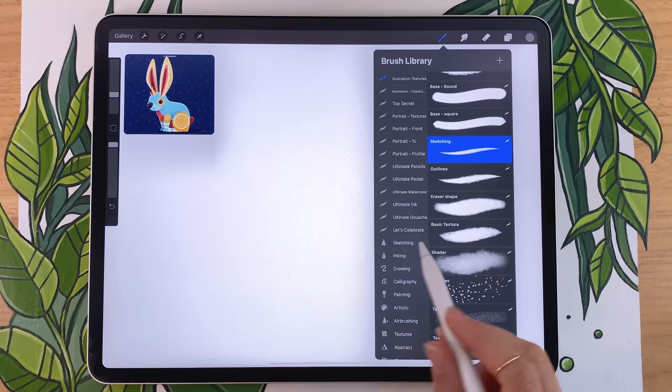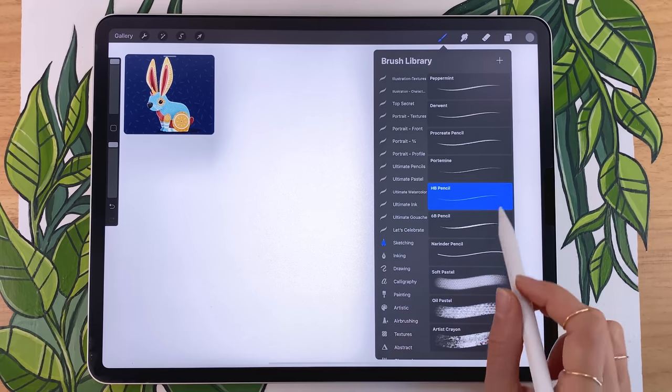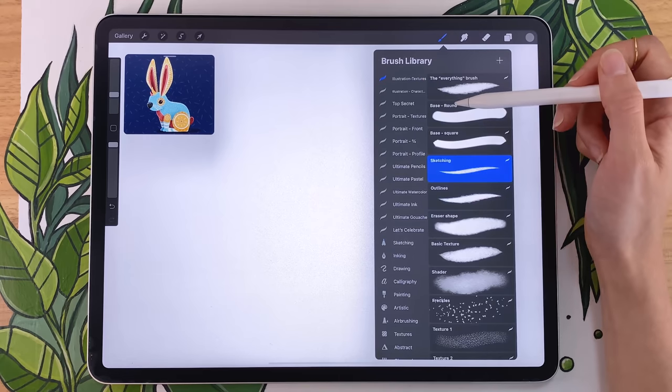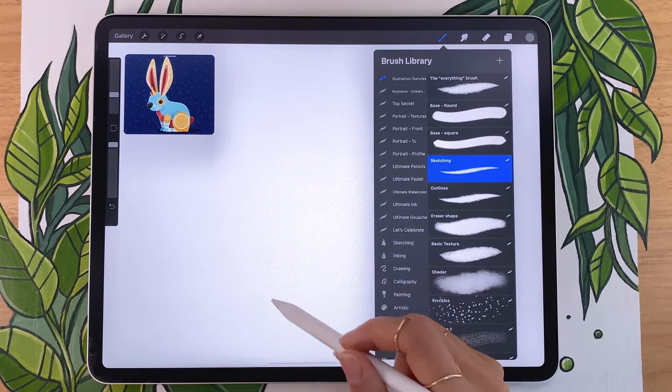So for the sketch, you can use, in the sketching panel, the HB pencil, which comes with Procreate. If you have the Ultimate Illustration brushes, just go ahead and pick the sketching brush.